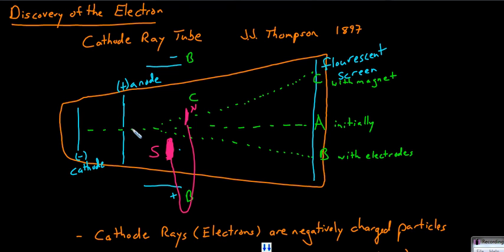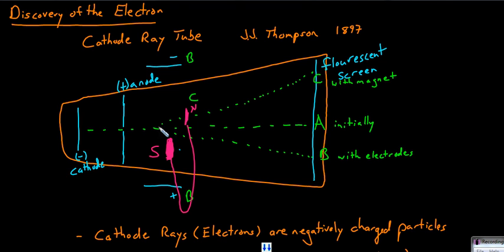It can also be figured — and J.J. Thomson did figure — that they are negatively charged by the fact that not only are they going towards that positive anode, and then in this case going through a tiny slit and hitting a fluorescent screen where light can be seen when they hit, but they can also be influenced by other electrodes. For example, having another negatively charged electrode up top and a positively charged electrode at the bottom, these cathode rays were repelled from the negatively charged electrode and attracted to that positively charged electrode, veering downwards.